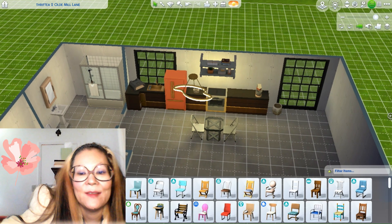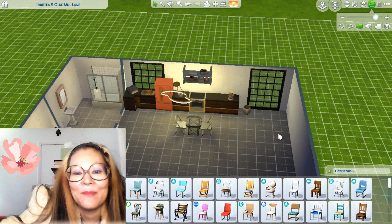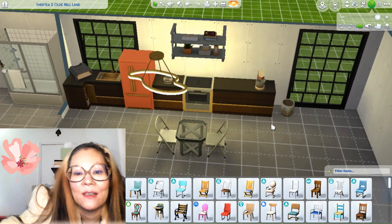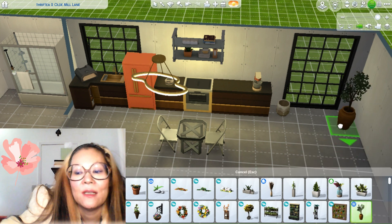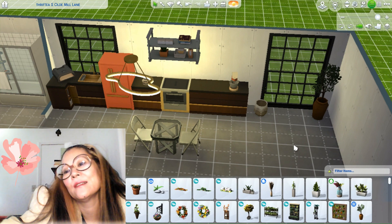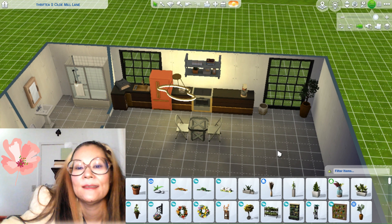As you can see, this is sort of ghetto. I think this is my kitchen so far. Do they have a plant? Yeah, they at least have a plant. Maybe I'll add in one more. This is my favorite — it's from Jungle Adventure. I don't really know about having that pack; I just like it primarily for the decor items. Okay, so here's my kitchen — I guess that's it.